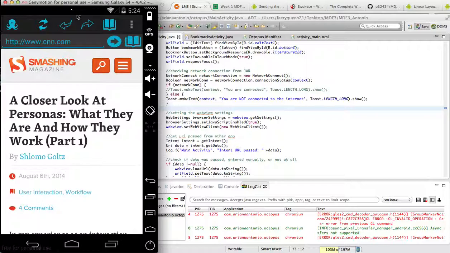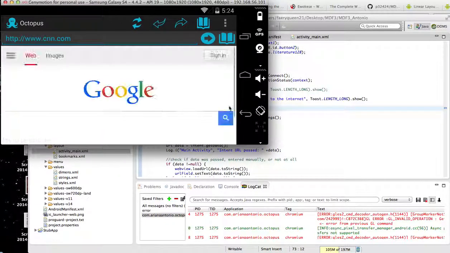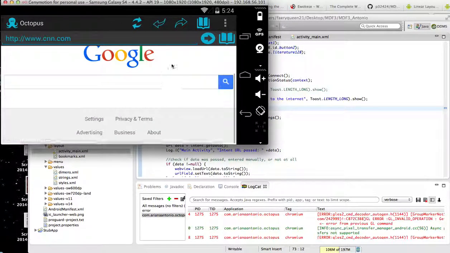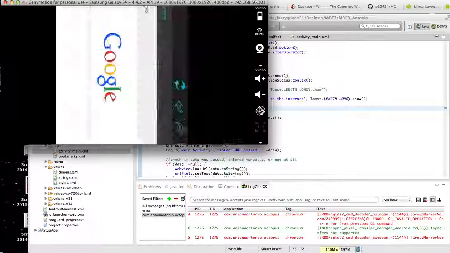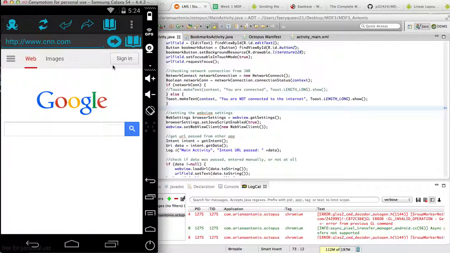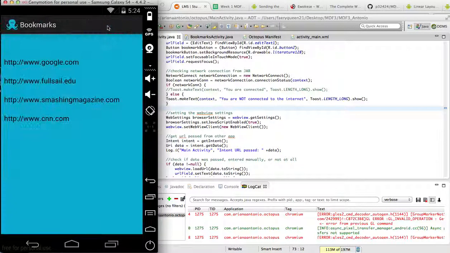I also have the forced orientation on the bookmarks activity. So here you can go ahead and go to landscape, as you sometimes might want to in a browser to get a better view of a website. But in the bookmarks, since it's just a simple list view, it would look weird stretched out in landscape. So that one is a forced orientation. You can only do that one in portrait. So that's the app right there.